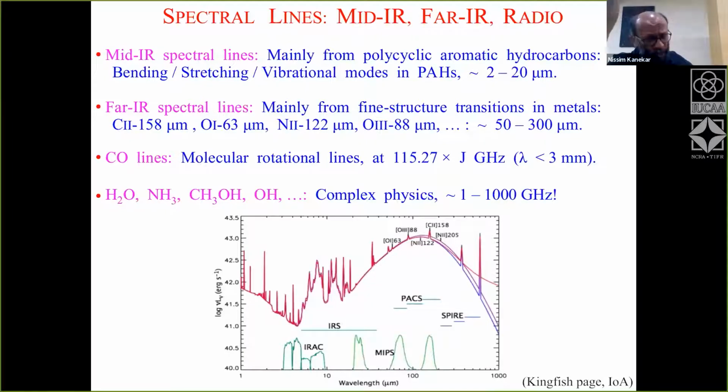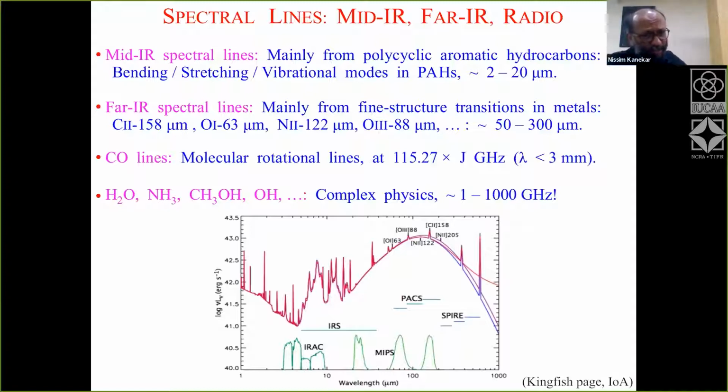In addition to CO, you also have very strong lines from water. And water is a more complicated molecule than CO. So water has very strong rotational lines. So for example, this powerful line that you see over here is the ground state water line at 556 gigahertz. And this line over here at about 787 gigahertz is also a water line. But this is the most powerful water line there is. And in some galaxies, the ground state water line is comparable in its strength to the CO ground state lines, or the CO, say 3-2 lines. And that is again an important probe of conditions in a galaxy.